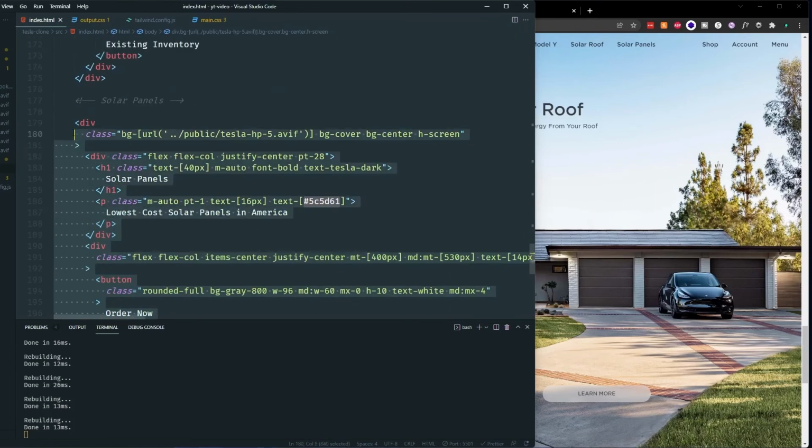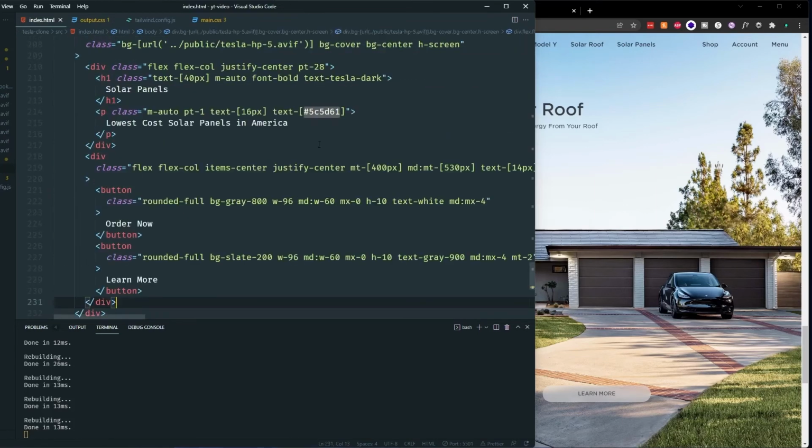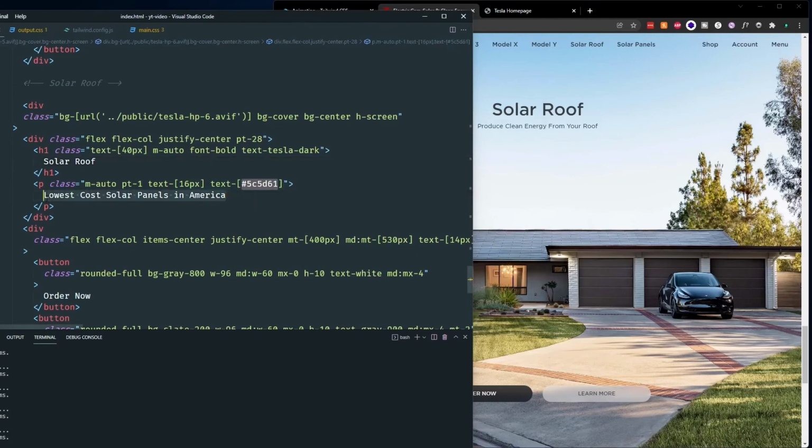So again, I'll go back here again and then paste it. Make sure I update the image, update the writing. It says Produce clean energy from your roof. So great.